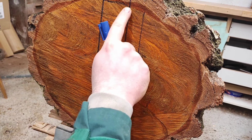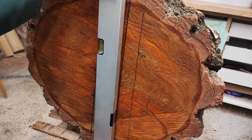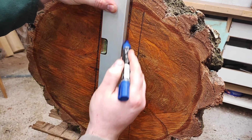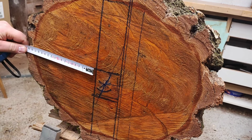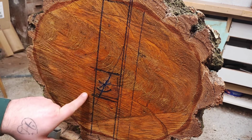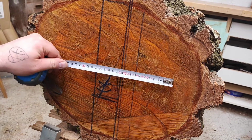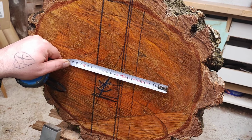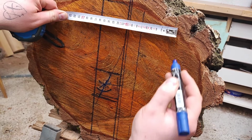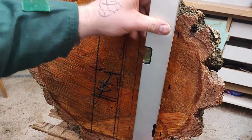There is no rule of thumb, so if you want, you can use all this section here for a deep bowl. But first what I'm going to do is mark the chainsaw line roughly, doesn't have to be exact. And since this side is a little bit deeper, I'm going to put a shallow dish on this side, and this will be a little wider diameter bowl. So let's go with 120 mil, or actually let's go with 100 mil. And mark that.